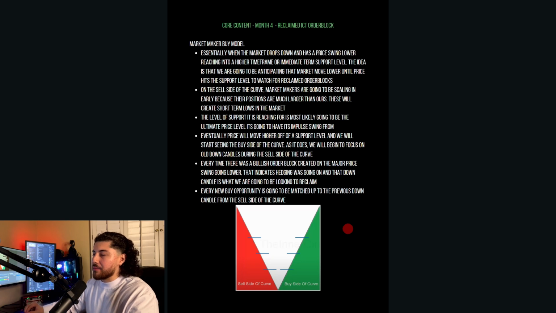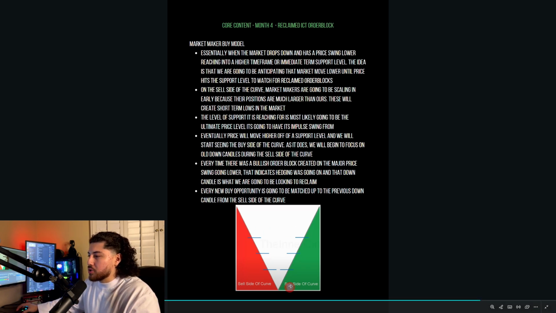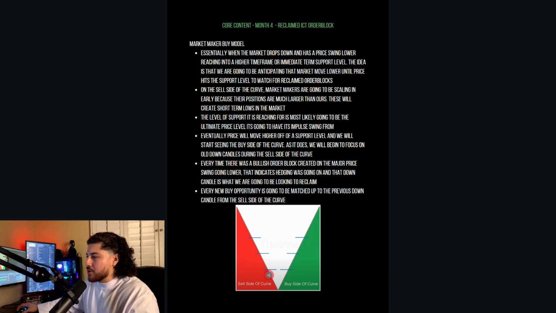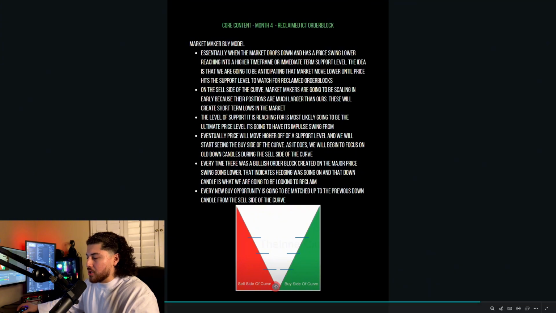Even though they're breaking up their orders, they're getting in a relatively same area. Since they're relatively bunched in the same area, it's almost as if they're taking one big order. But once again, they can't do it in one go, so they have to split it up. So in this image down here, as price is pushing lower to tap into that POI or some type of support level, the banks are going to buy at this blue line, push lower, buy again, push lower, and then buy again, push lower before price pushes higher.